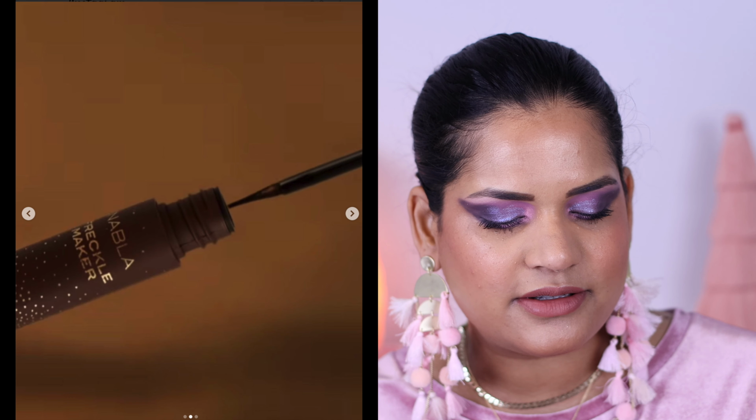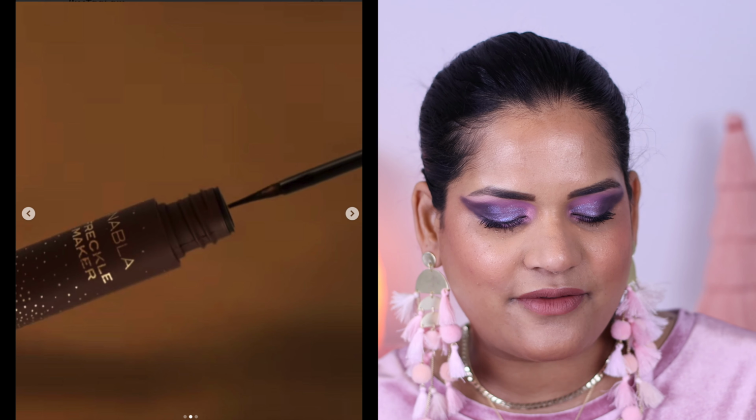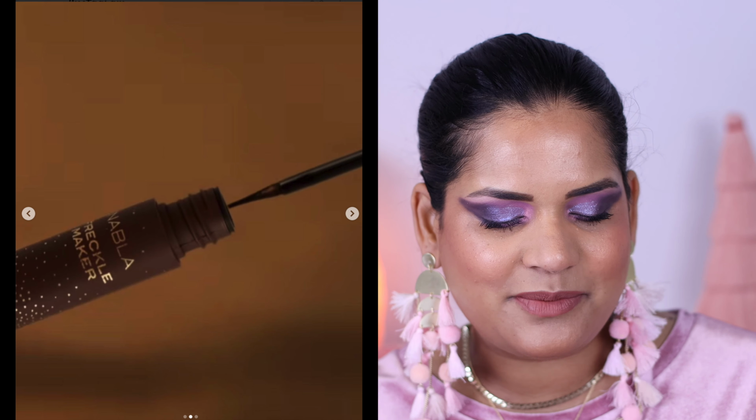Then we have a new release from Nabla. This is a two-reason, a multi-talented duo with two different textures. Cream color gives a fresh, radiant, and naturally flushed effect on the lips and cheeks, so it's like a creamy balm. And then we have a Freckle Maker, a weightless tint designed for drawing on freckles with an innovative water-based formula. I've never really been into the freckle thing, so it's an easy pass on that for me. But these cream products are beautiful. I like the very peachy terracotta shade. It's called Flush Terracotta. That looks really pretty.